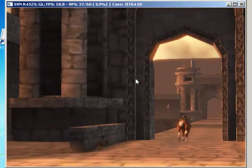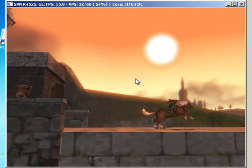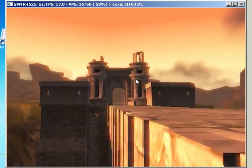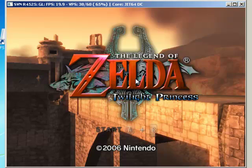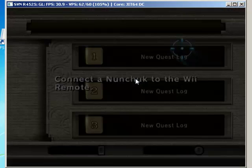Now, if you have a spiffy new computer like an i7 or an i5 or even an i3, you're probably running circles around my machine. My machine's 4 years old. It was a quad core when they first came out. AMD Phenom only oscillates at, I think, like 2.2 gigahertz. So I'm screen capturing at a high frame rate, plus I'm trying to render 3D, so that's the only reason that it's really kind of lagging here.